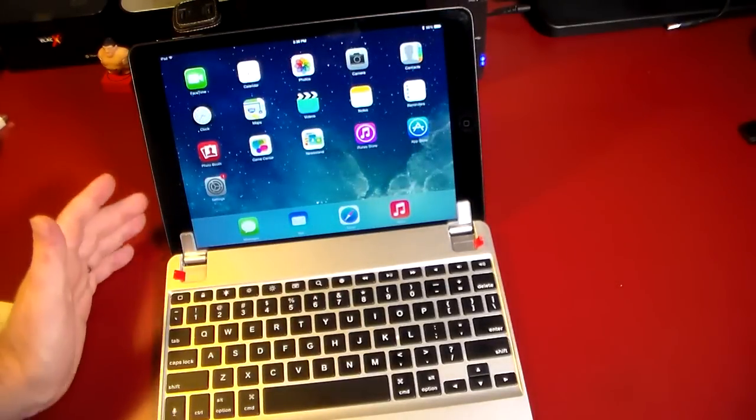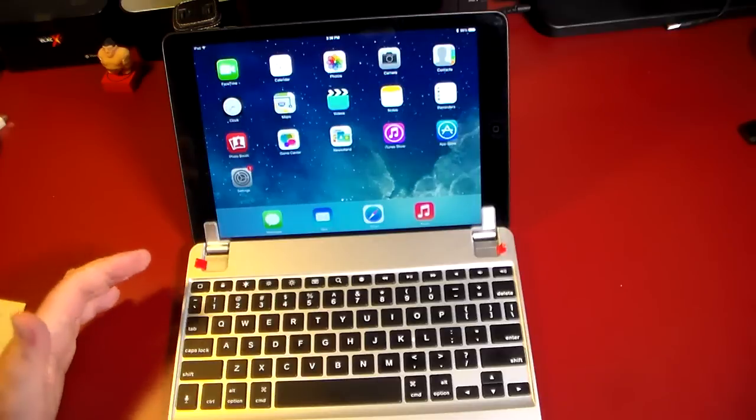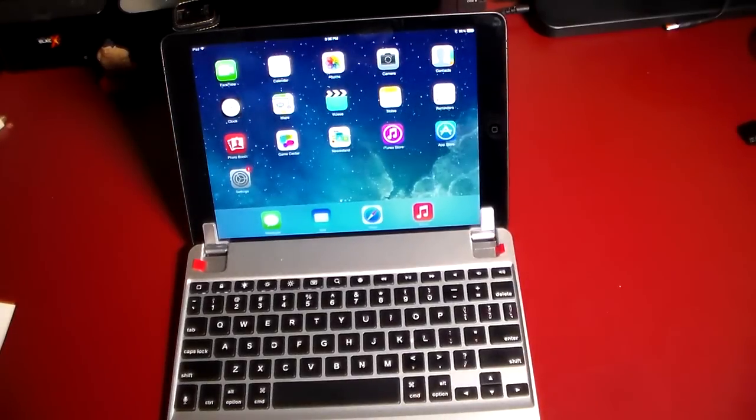Now, another thing I did mention about this keyboard is that it has backlit keys. So I'm going to disengage the lights here. We're going to turn it on really dim. So there's the first setting. So let's disengage the studio lights and take a look at how the backlit keys look.